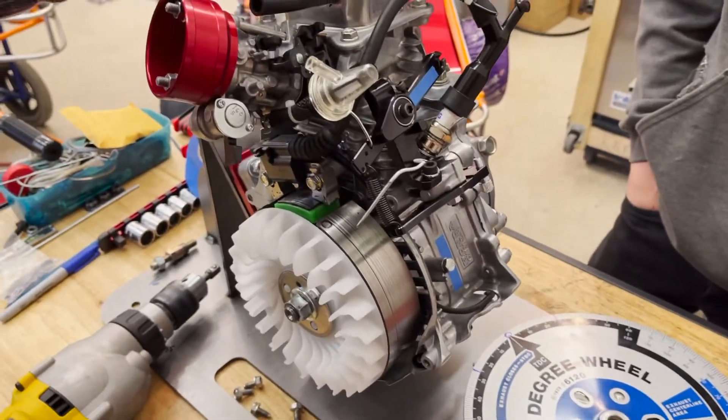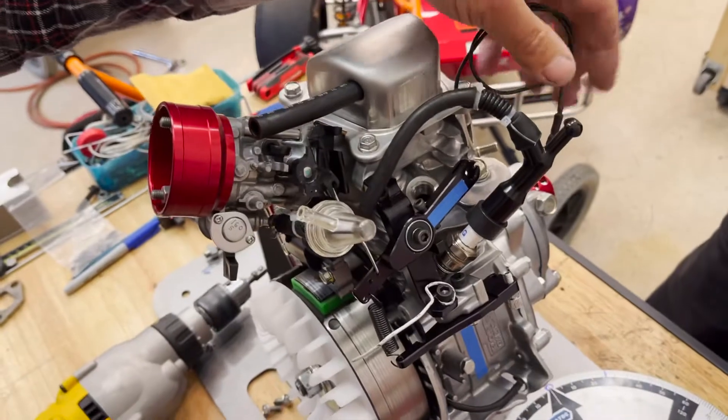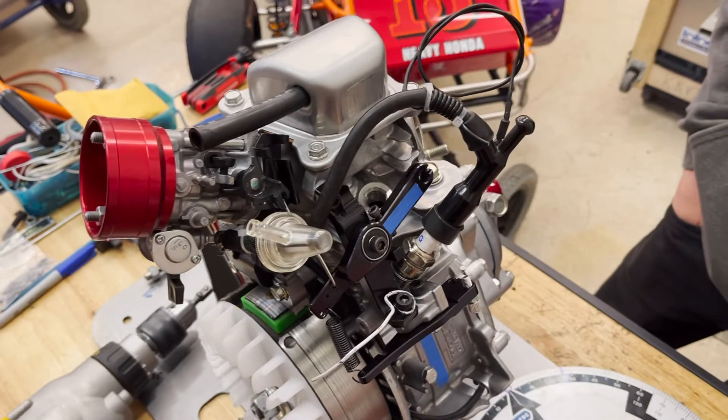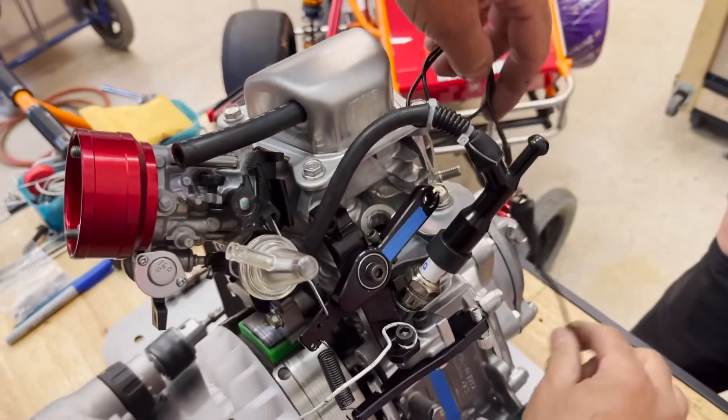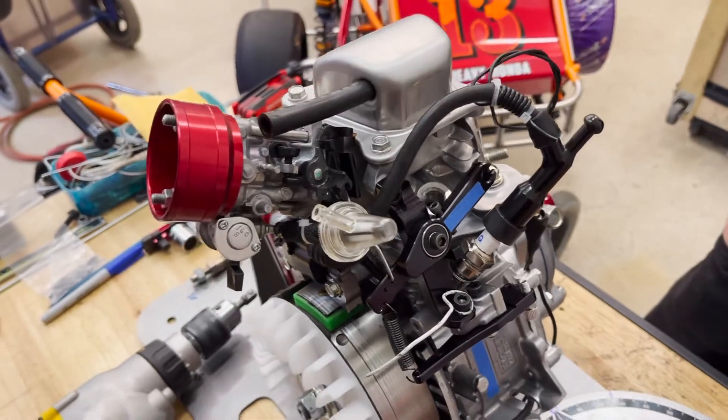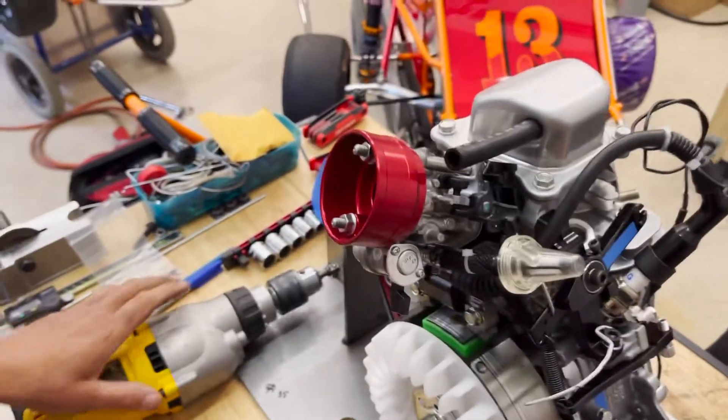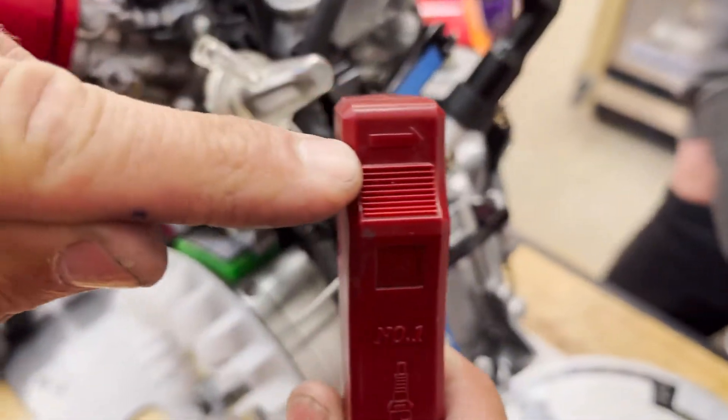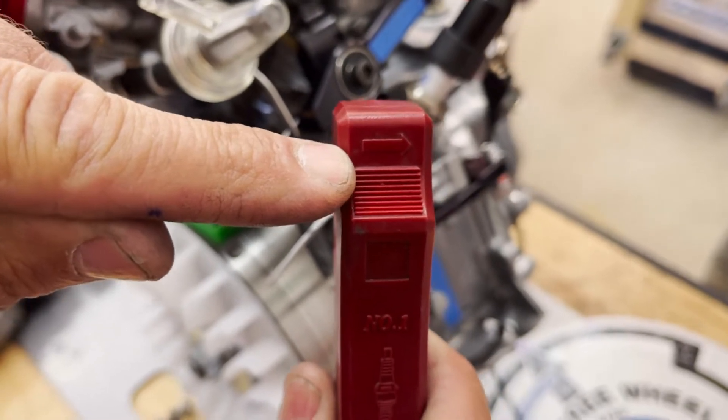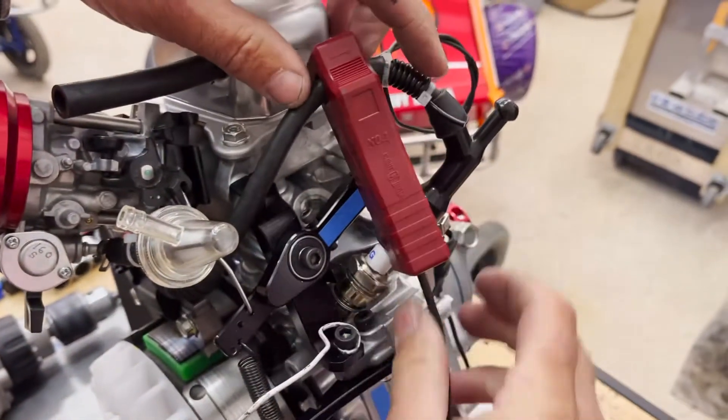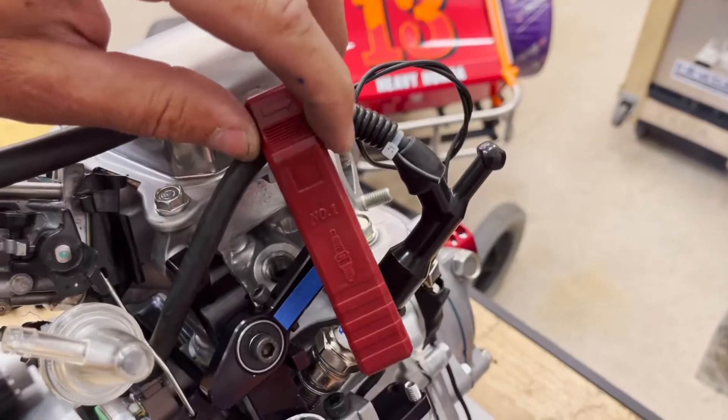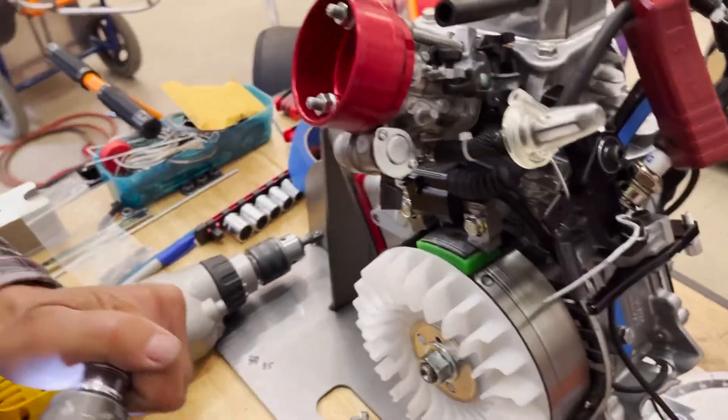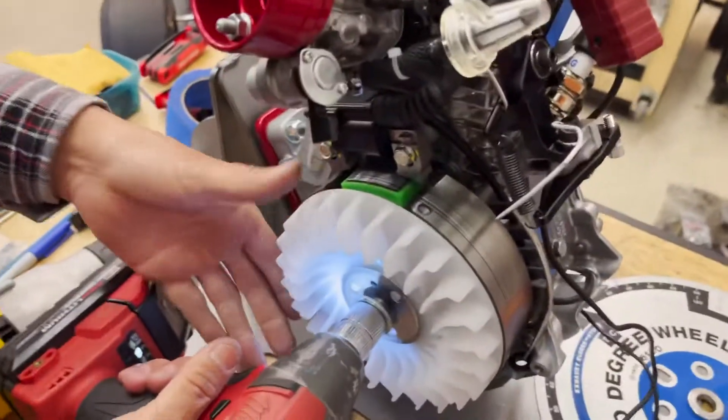And then we're going to hook our tack up. Tack wire is now installed for our little digital tack. You have to have a tack because you've got to run this over 1,200. Now we're going to hook the timing light up. The timing light has a directional arrow. The arrow is super important. You've got to make sure it's facing the right direction. That is the direction the arrow flows. Also, make sure to keep your wires away from your timing wheel so they don't get sucked up into your workspace.